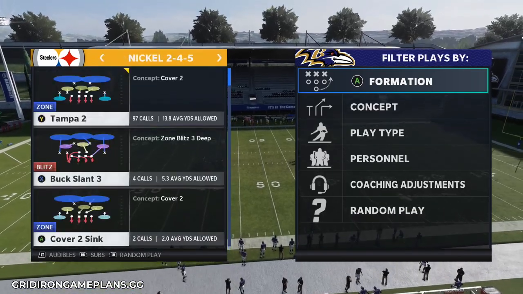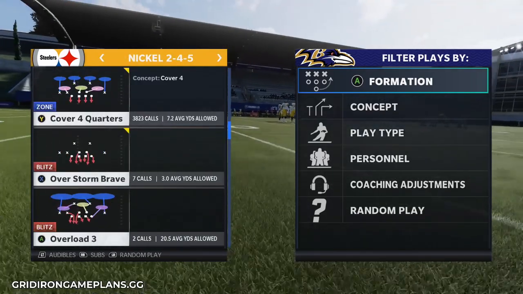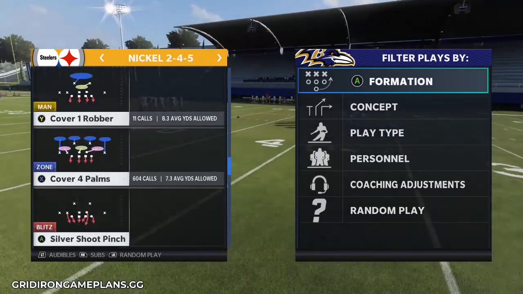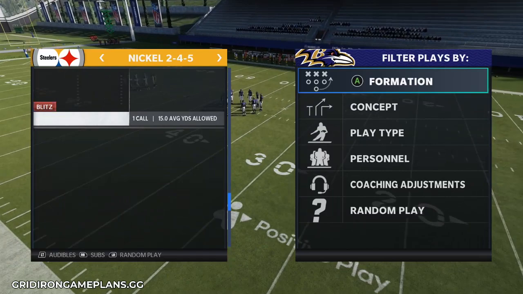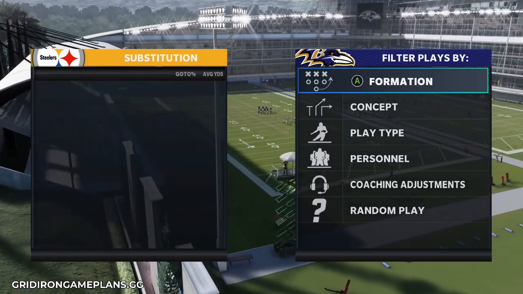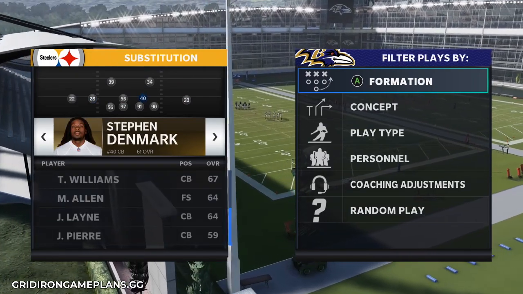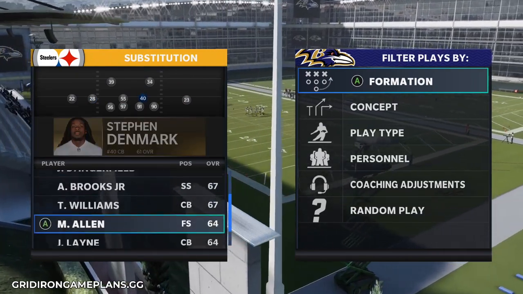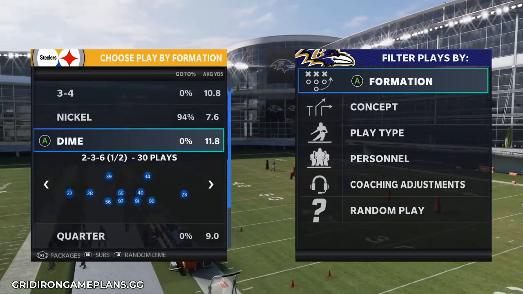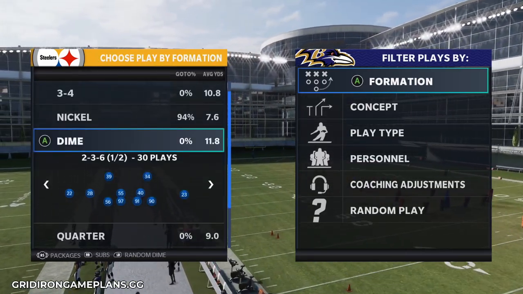I take a look here at the 2-4-5, it's literally the same defensive formation. You take a look at all the plays, you have a corner blitz 3 here in the 2-4-5, which is nice, but basically it's the same formation with better personnel for covering the field. So the ability to go to this spot right here, realize it's a safety and you can put in corners at linebacker, is pretty useful. So let's go ahead and get into why I like this.